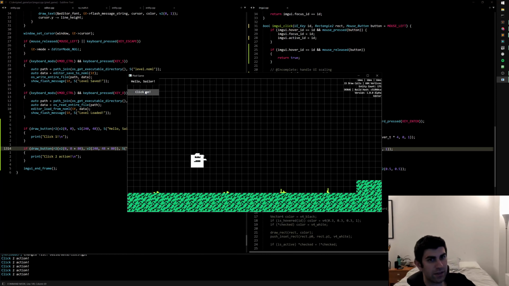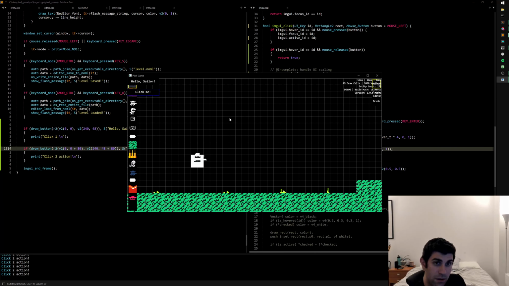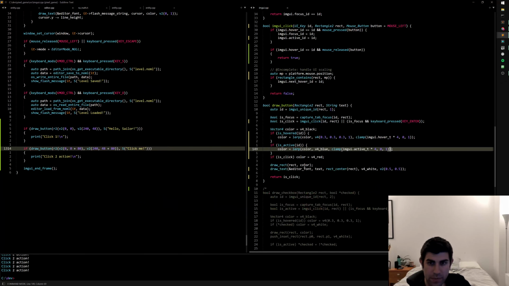So if we click and release, the button fires. If we click and move away, it does nothing. And then we get a tab focus on both of these, which is pretty good.